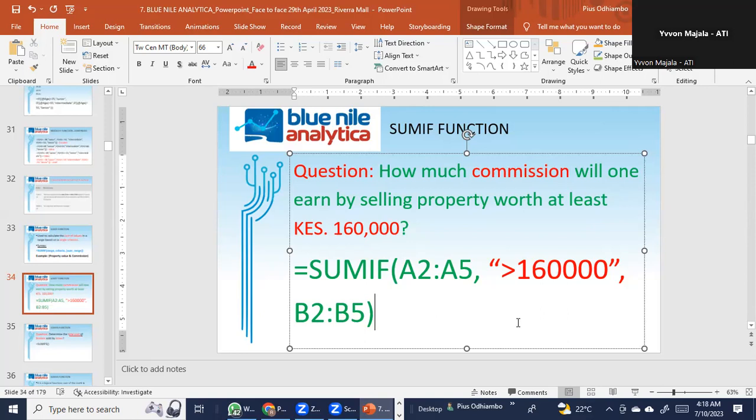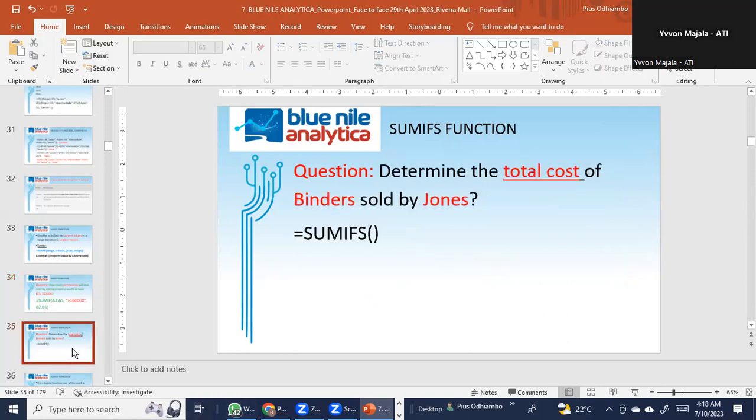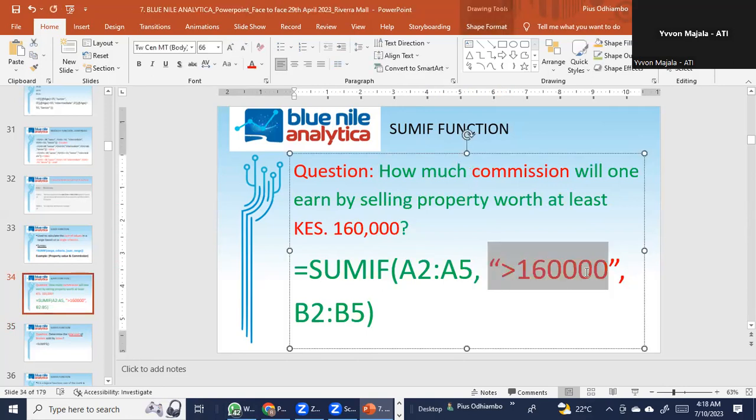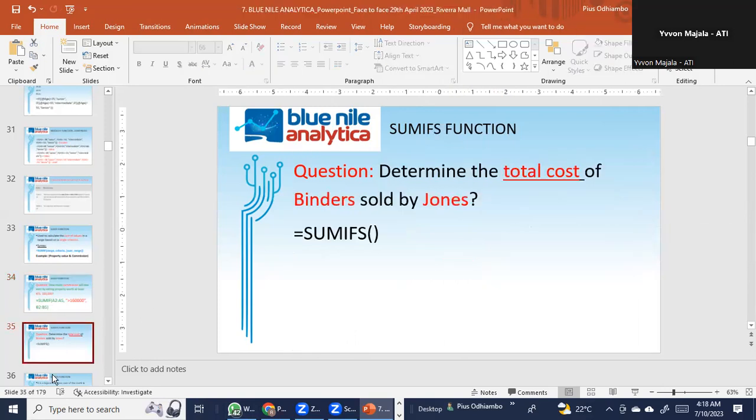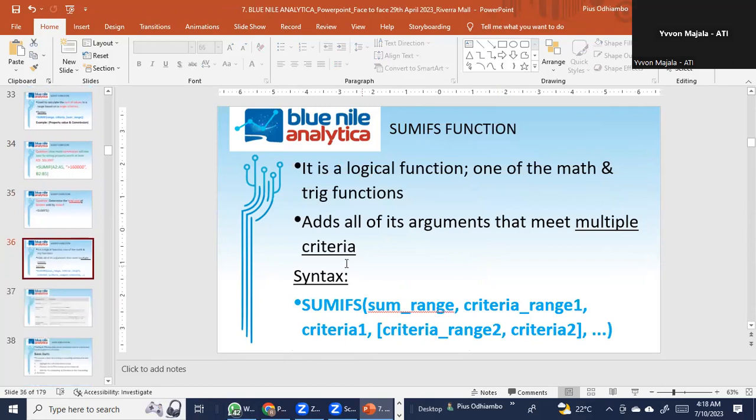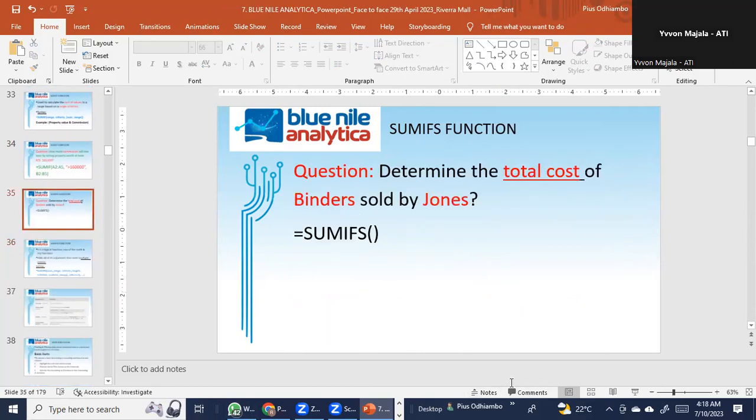Now, I'm going to look at the ifs function. The ifs function is just the same as the if function, it's only that it has more ifs. You are evaluating something now on more criteria. The other one was criterion, which means you only use one, as you can see here. So we look at one where we have more than one criterion, and that's where the ifs function comes in.